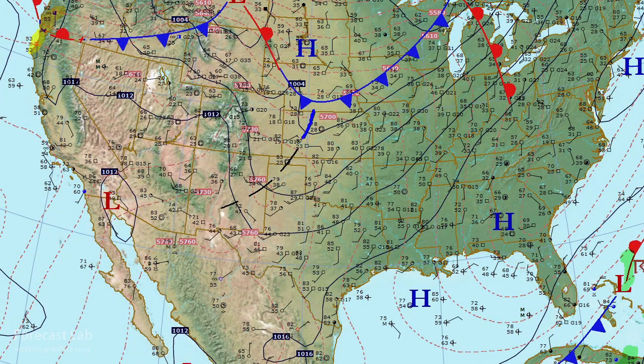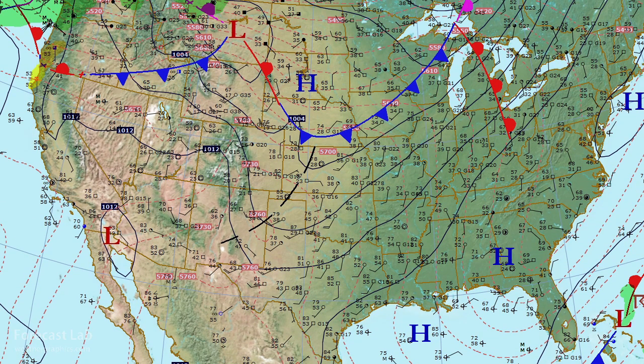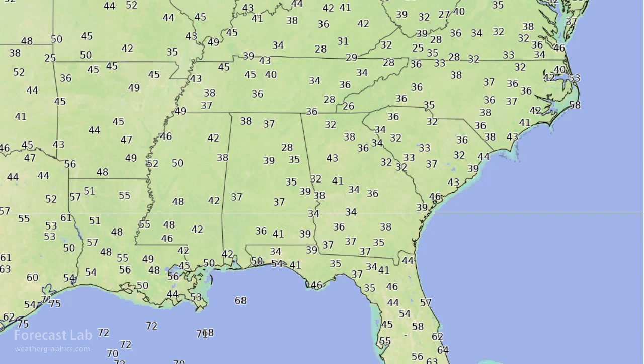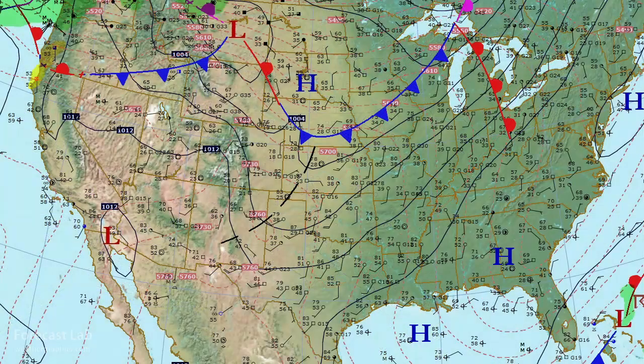For the time being, there's Lee-side troughing with that zonal flow through the central part of the country. Looking elsewhere around the country, we've got that outgoing ridge along the East Coast — that's the remnants of that polar air mass that swept through the eastern part of the country. Those morning temperatures around seven or eight o'clock showed 30s all the way down into northern Florida, 34 around Tallahassee, extending up into Virginia. With that ridge heading east, we've got the return flow opening up.